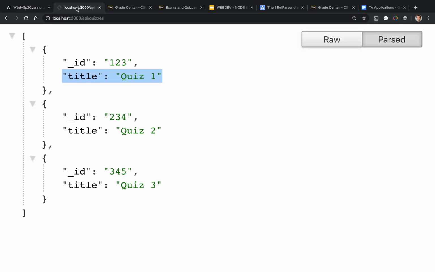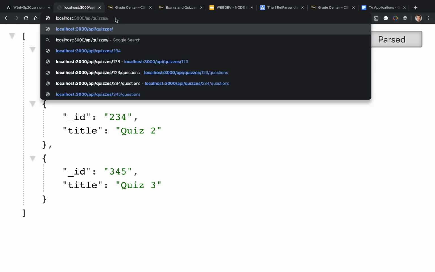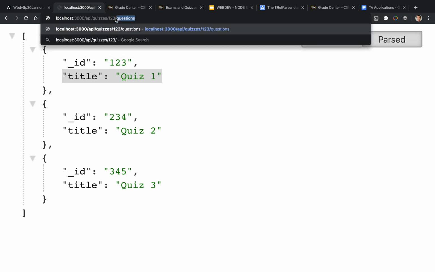So here we have navigated to a quiz component, which presumably is going to render the details of a particular quiz. I have the ID of the quiz encoded in the URL, and we're going to use that to go fetch information about that one quiz. I believe we have an API for that, which is mapped to quizzes, and then the ID of the quiz, followed by the questions.